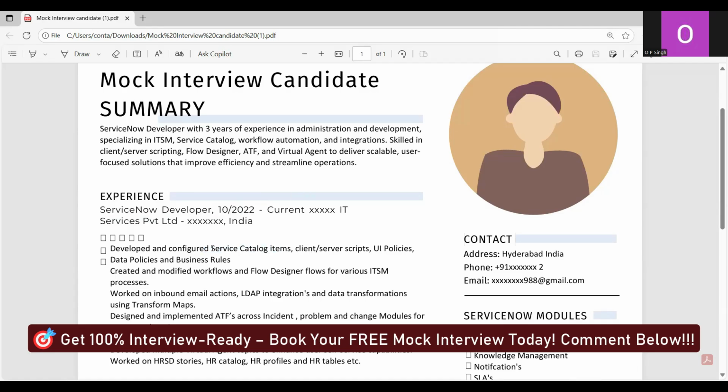You have configured catalog items, right, sir. So tell me one of the complex catalog items you have created. Sure. In my recent project, we had to create a catalog item where we capture the users along with their customer base.